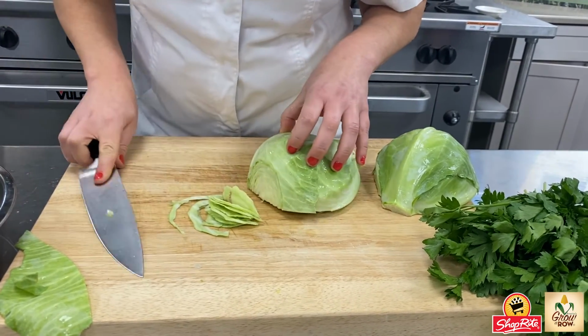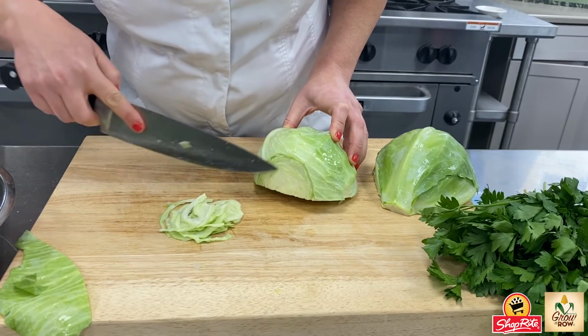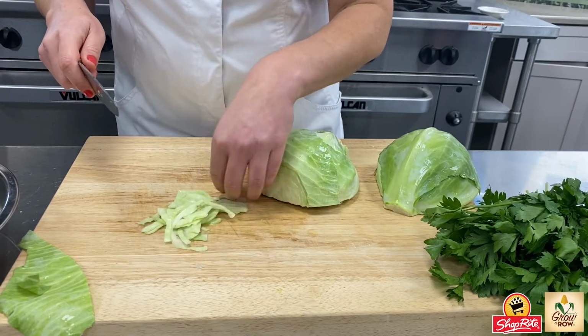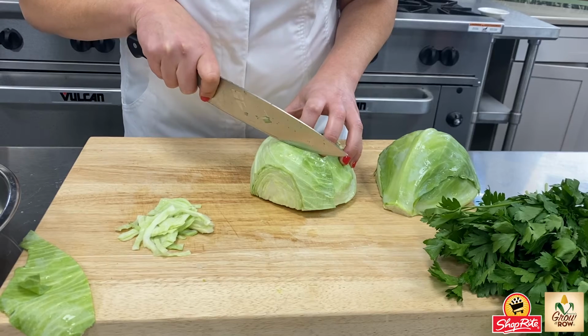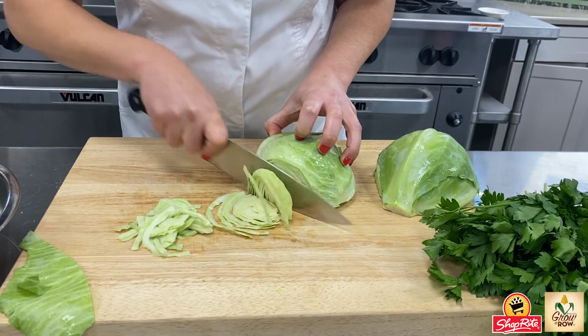And you'll see it starts to fall out into little strips like this. You can go all the way back. And the way that the cabbage grows, sort of like a rainbow, it means that the whole piece that you cut is going to separate quite naturally. This is sort of the fastest way to do it. You can do it in big chunks if you want to roast it, or finer ones for a soup, salad, or stew.